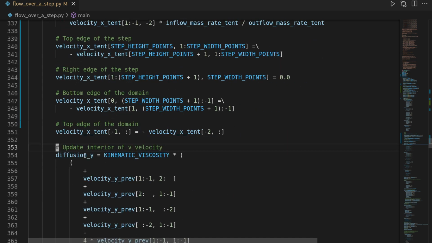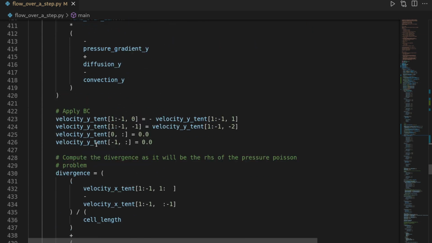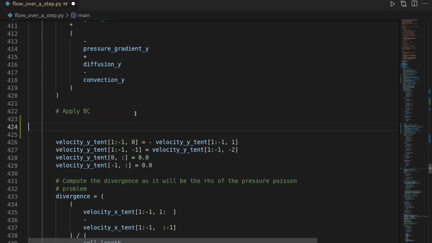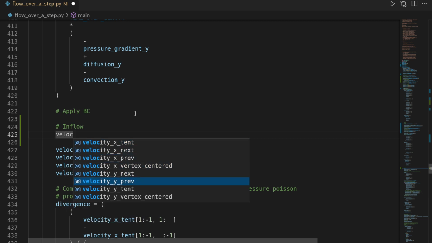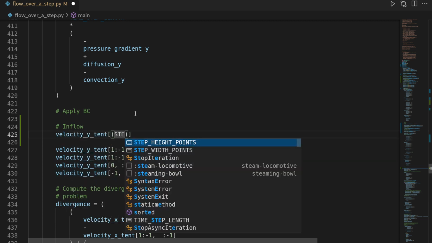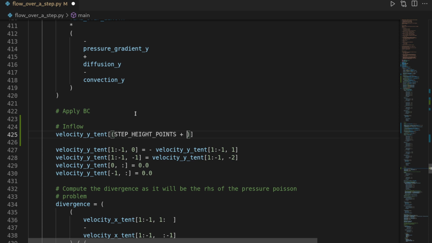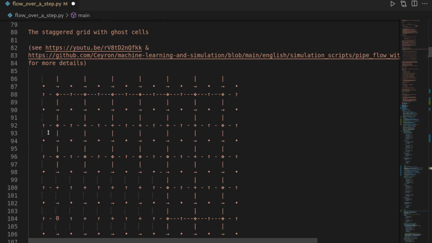Let's check similarly for the velocity in y direction. So here this will also take us some time in order to get this down properly. And here I want to also start with the inflow again. So we will have the velocity y tentative on the step height points plus 1 all the way to the last element excluding it, and then 0 on x. And here we know that since we have this staggered grid, let me remind you of that, in this particular case now the y velocity is outside of the domain or on the ghost layer and not directly on the boundary.